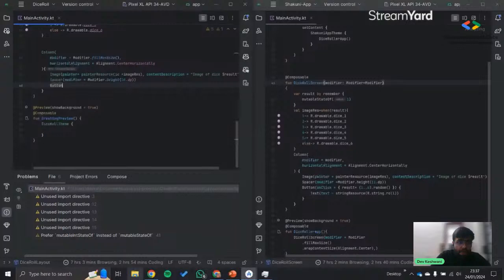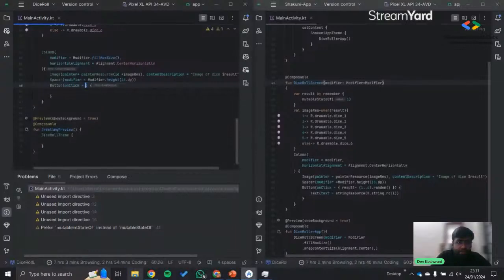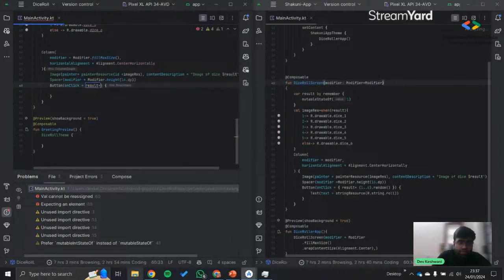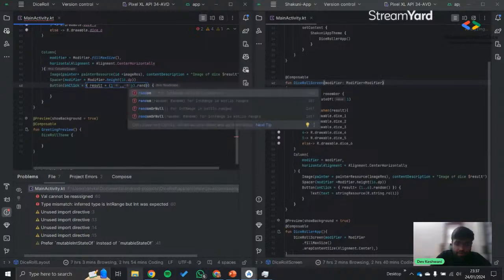We'll redefine button on click. We'll change the on click result. Result will be, okay, this should be in square brackets because we are calling a lambda function, 1 to 6 dot random.